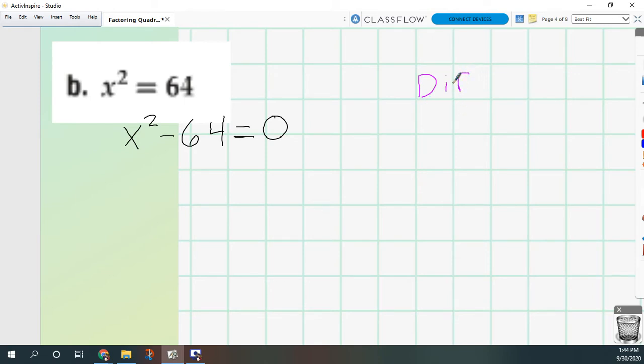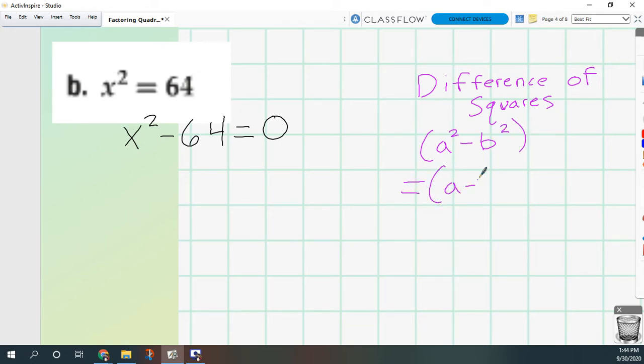And the method that we have is called the difference of squares. Hopefully we notice that both x squared and 64 are perfect squares, and that obviously we have subtraction, which is another word for difference. So when I have two things that look like that, we actually have a formula that we're allowed to use that breaks it apart into those two separate factors for us. Basically, we take the square root of each of them. Whatever we get, we're going to subtract them, and then we're going to add them. And that's going to give us our two factors that we need to use.